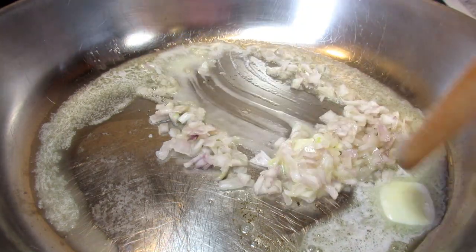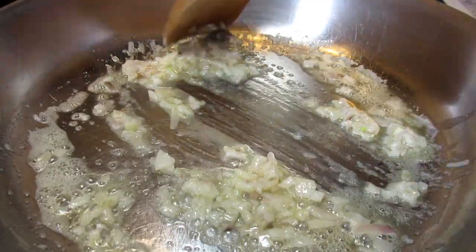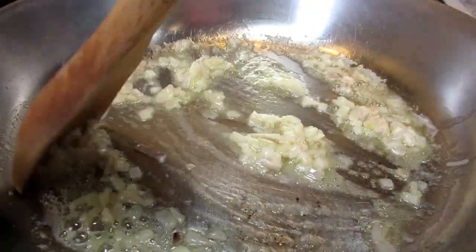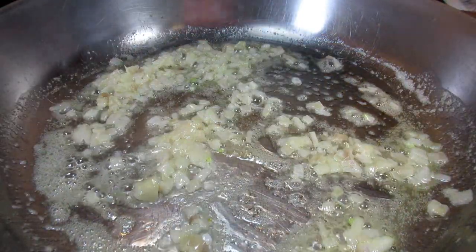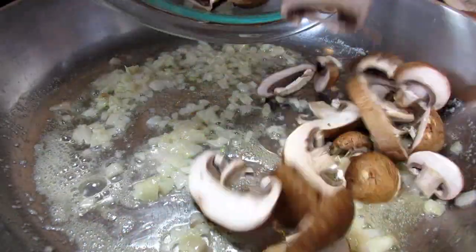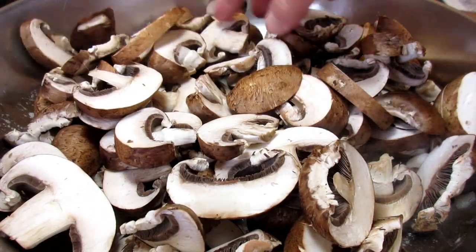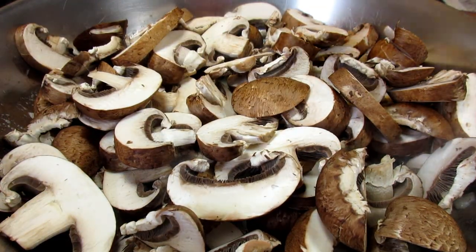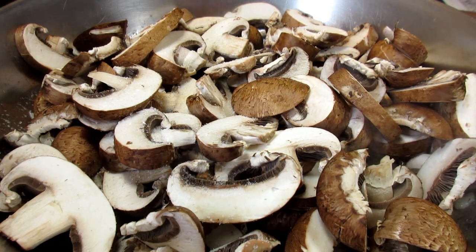In the meantime I'm going to make the mushroom gravy. In a pan on medium heat I have two tablespoons of butter and one minced shallot. Stirring and letting that cook for a minute or two, then adding three to four cups of cleaned and sliced fresh cremini or baby bella mushrooms, along with salt and black pepper. Give that a good and gentle toss — the mushrooms will slowly cook down and release some liquid.